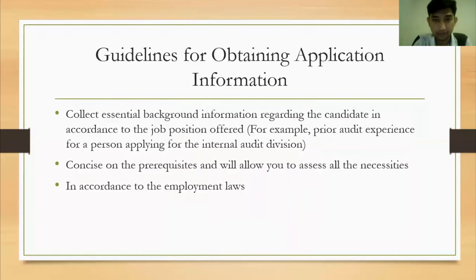And here are the guidelines for obtaining application information. So first one, it's important to collect essential background information regarding the candidate in accordance to the job position offered. For example, the need for prior audit experience for a person applying for the internal audit division, or another example would be the number of laws committed, if you wanted to be a law enforcer.